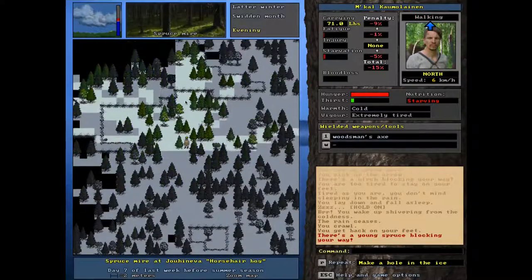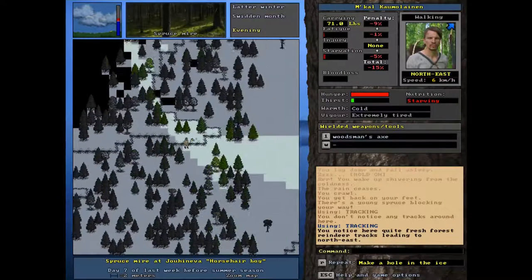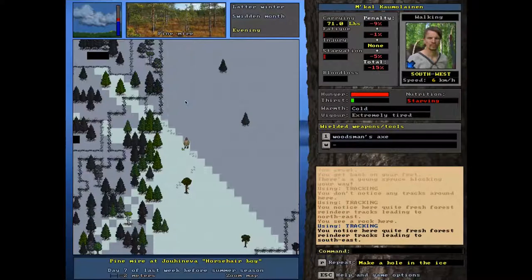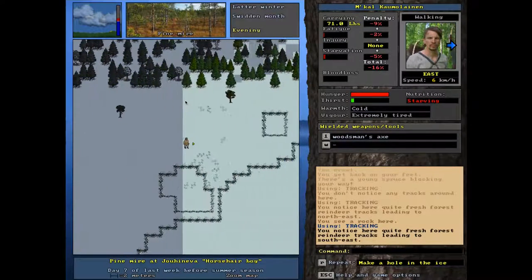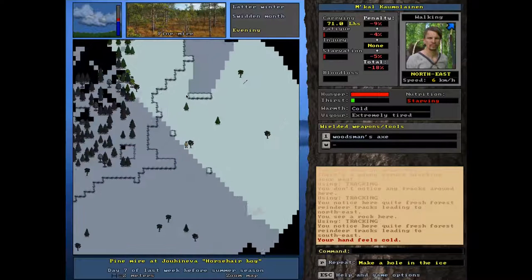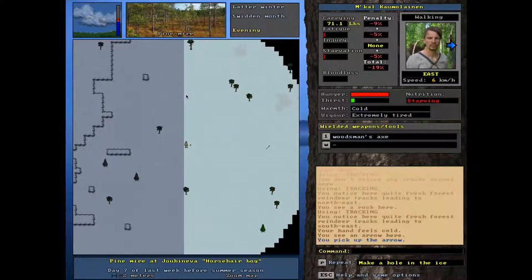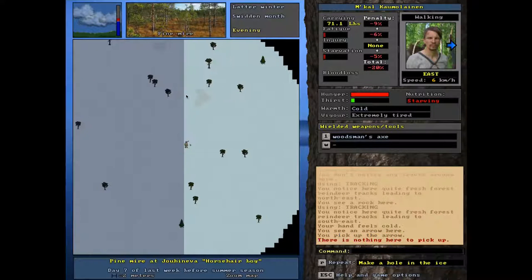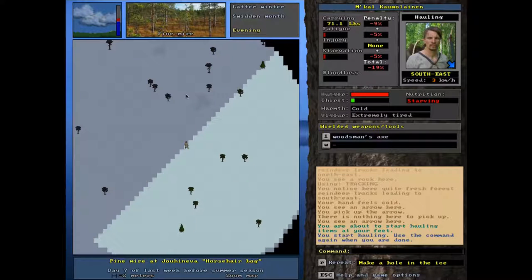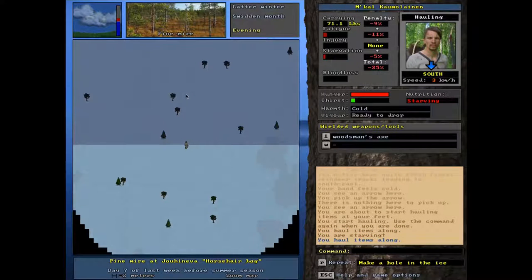Crap. Witch's tracks aren't fresh anymore. Quite fresh northeast. Did they come out of the forest again? Shoot. We lost him, didn't we? Because we fell asleep. Oh, there's another arrow. Let's go get that. That one flew pretty far. There's another one. At least we didn't lose as many of our arrows. It's a small thing. Look at our inventory. So we have six. We still lost about half of them. That's, again, if we actually manage to get this guy.